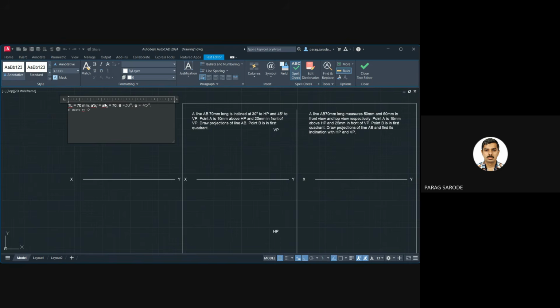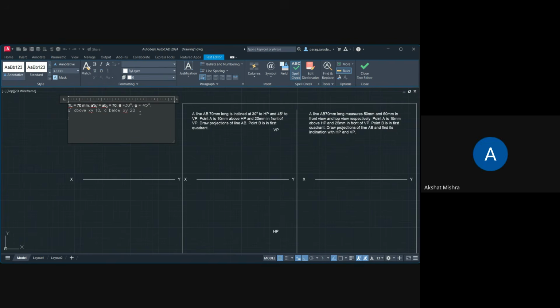Now, what about A? Same point. We need to show 20 mm. So A is below XY, 20. Correct. So this is how we have interpreted it for drawing a diagram.